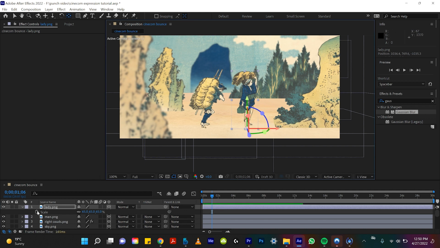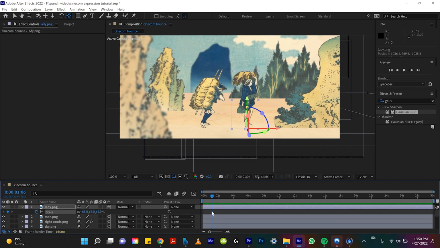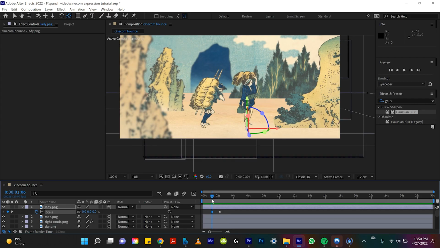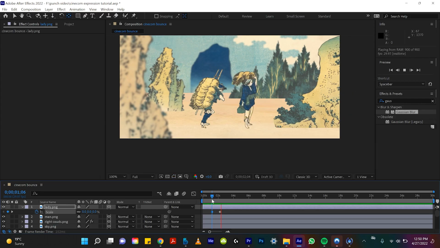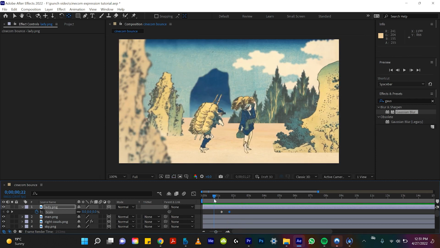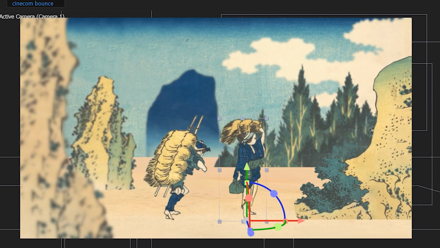So let's create two keyframes, the scale that we have it at now, and let's drag that keyframe out and just click zero. So in real time, if we watch that back, she scales in very steadily, all at one fast pace. I'll even make these keyframes go closer together. And so here we have her just popping up out of the ground, but it doesn't look that satisfying. And this is where the expression really comes in handy.